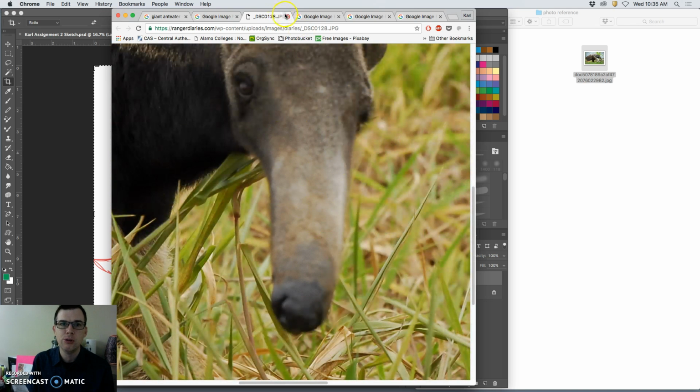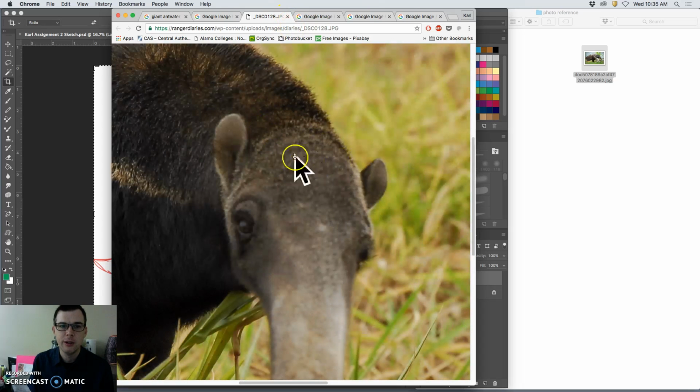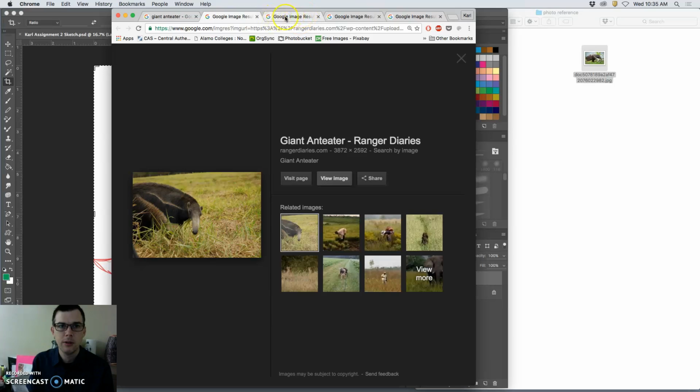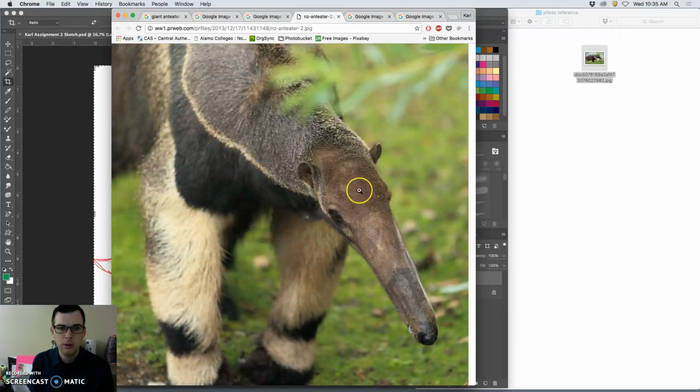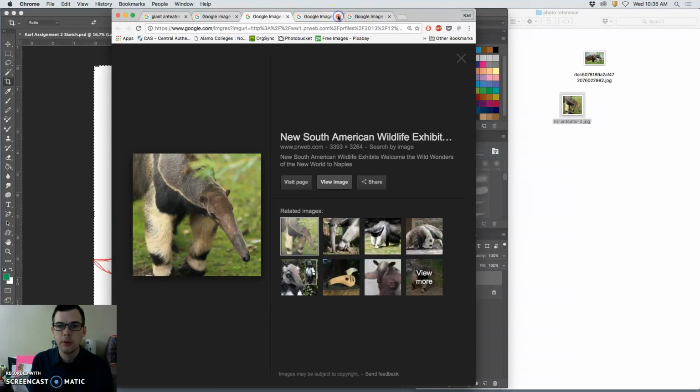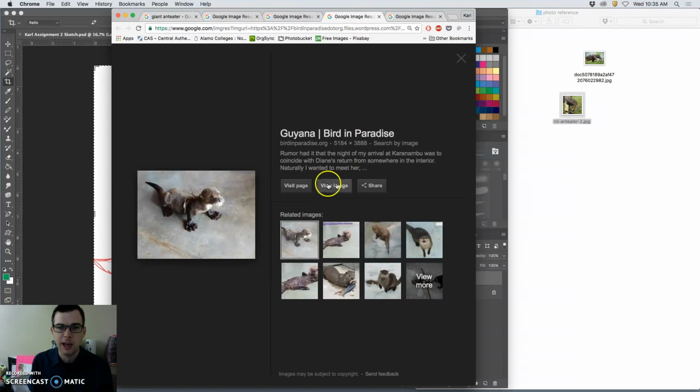So that one's not as usable, even though I like the ears there. But this one looks like it has some good potential. It has the ears, the nose, everything's in sharp focus there. None of this is, but I have enough to overlap with something else. I can fit that into the anatomy of my sketch.